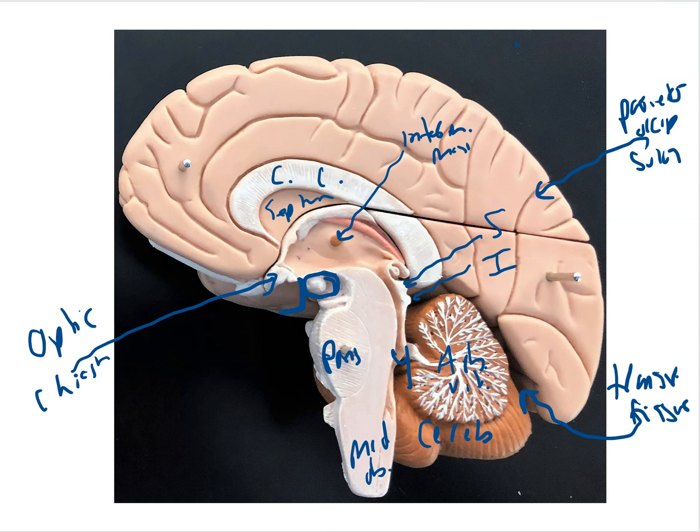Okay. I can see my central sulcus. And if I see the central sulcus, then I'll just do a 1 and a 2. So 1 is my precentral gyrus, and 2 is my postcentral gyrus. Remember, 1 has the pyramidal cells and controls every skeletal muscle in the body, and 2 is all sense of touch, comes in there. Now, this whole area here is the thalamus, the round area.